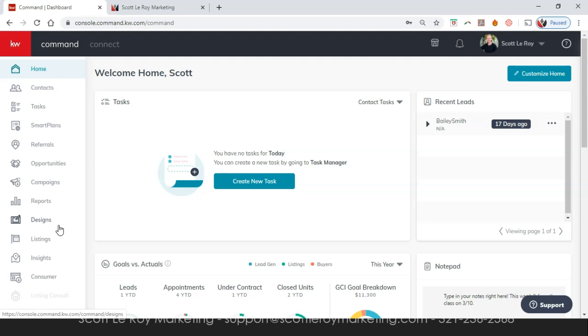All right, so you can actually create social media pieces. All right, you can create different print marketing pieces. You can create email pieces. All right, it's all available under your designs on here. All right, so whatever CRM you might be utilizing right now, this is going to be very similar, where you can actually go through, drag and drop the different information, and you can actually create these pieces very easily.